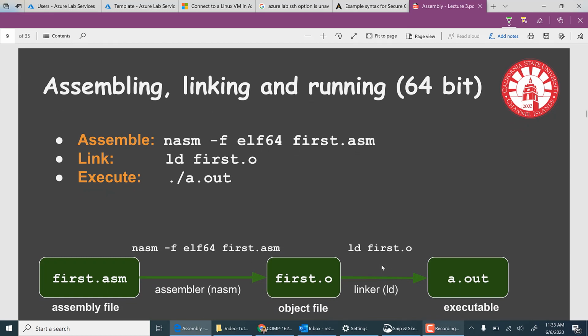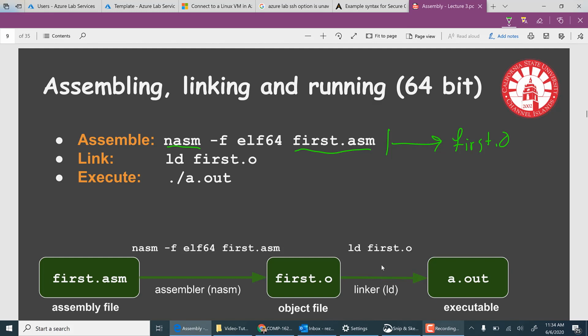So on Linux, how can we go through this process of producing an executable from assembly? This is simple. For a 64-bit machine, if you have your file named first.asm, use NASM, the assembler, to produce the object file for you. The output of this command is going to be first.o.